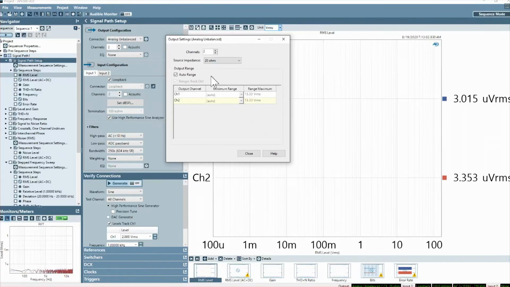The second is you can fix the output range in order to always provide optimum residual noise and distortion from the generator. The generator does in fact have multiple output ranges. By default, this is managed automatically by the system, but you may encounter devices that have extremely sensitive inputs, and the transition from one output range to another does produce a small transient, and that might upset the device. So this is a location where that might be fixed.